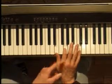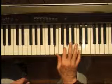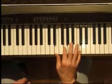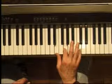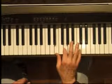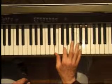So root position looks like this. One other thing too, if you're reading music and you're trying to read this chord, you'll notice that on the staff there's 2 black dots that are right next to each other with a space in between. And then there's 4, there's my 1.